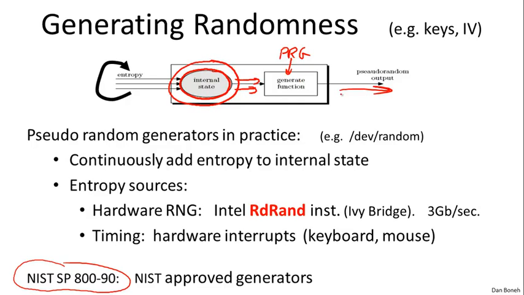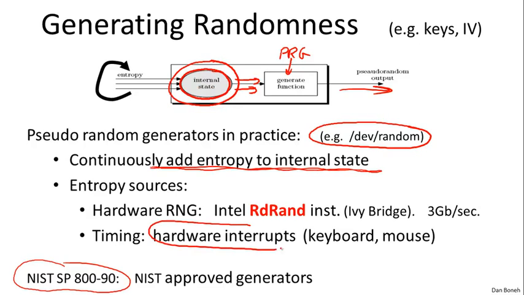In Unix, I would encourage you, there's a virtual device called /dev/random. You can very easily just type cat /dev/random, and you'll see it produce a random output for you. And where does /dev/random collect its entropy? Basically, it's constantly measuring entropy of the system, adding it to its internal state. And it collects it basically from two sources. One is hardware interrupts. Every time you hit a keyboard, every time you move your mouse, that generates a hardware interrupt. And what /dev/random does is it measures the time at which these interrupts took place, and then adds that entropy to its entropy pool.